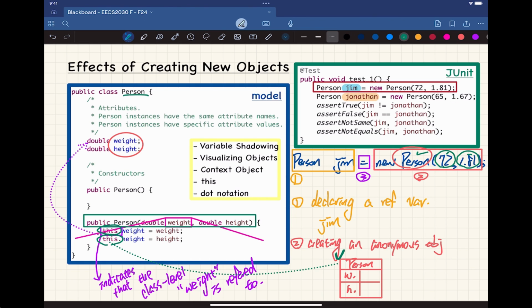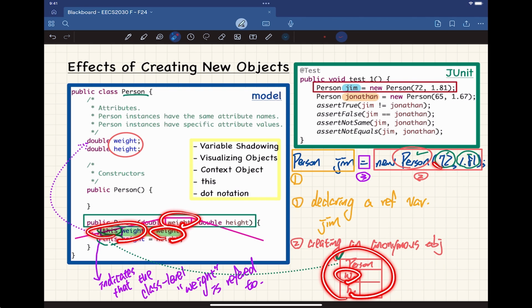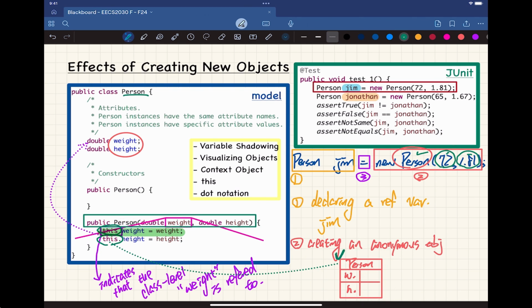Okay? All right. Once we've got a this, what we need to do is these two assignments. Assignment number one: when we say this.weight is assigned weight, what's this.weight? It refers to the weight of this current object. We want to assign that to the weight argument, which is 72. So we put 72 over here. Similarly, this.height is assigned height, the argument here, that's 1.81. That's how we create this object. You also have to get used to stepping into the constructor whenever needed, and later on accessors and mutators, which I'll do one more time on the next page. That's step number two. So now we have done step number one and step number two, right?